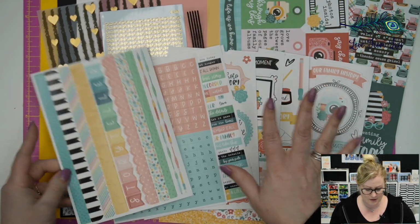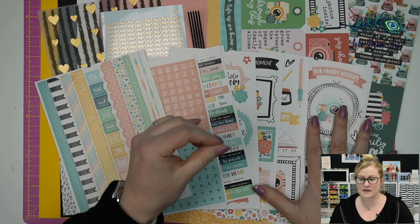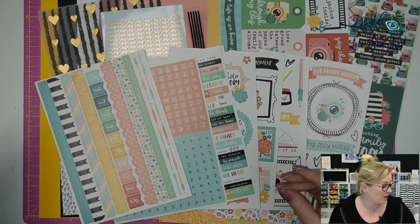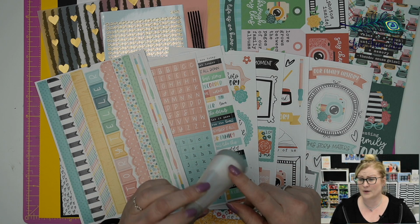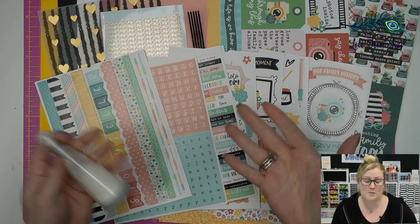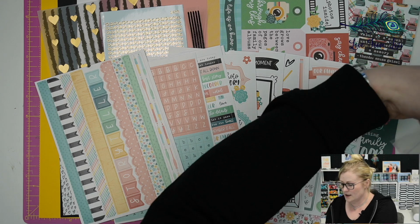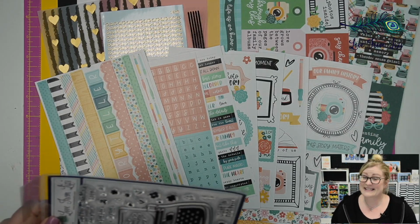So you've got loads of bits to work with there, and because they're so lovely and thick, if you want to use them as a piece of ephemera, just pop some anti-static powder or some talcum powder or something to the reverse, and then you can pop your foam squares on, and then it won't want to try and cling to your card base. Last but by no means least is the stamp set.